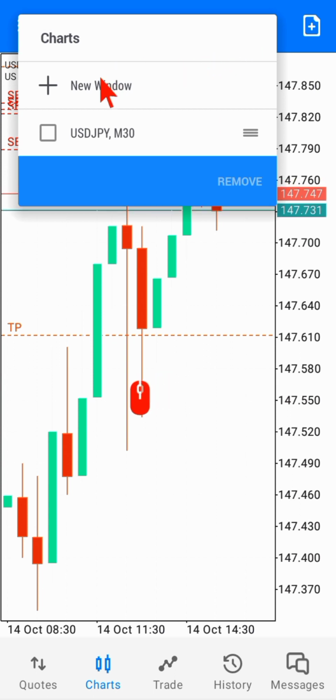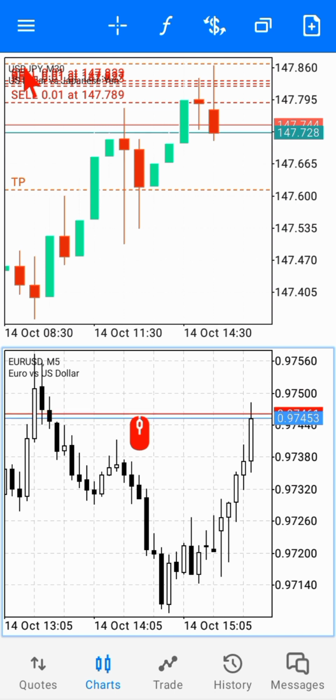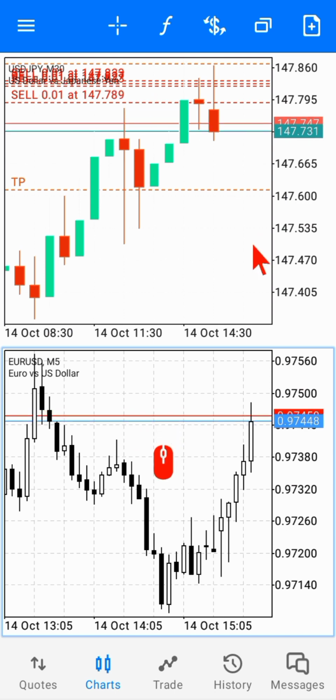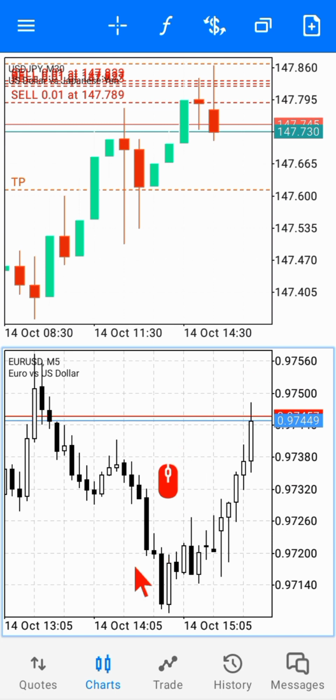If you say open a new window, you are going to get another chart down here. Now you can see the chart of USDJPY is here on the top, then another chart of EURUSD is here. So you can read different charts on the same screen.